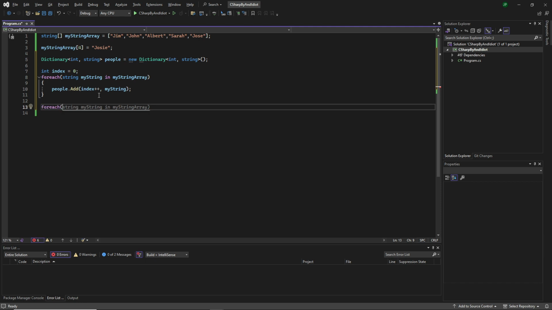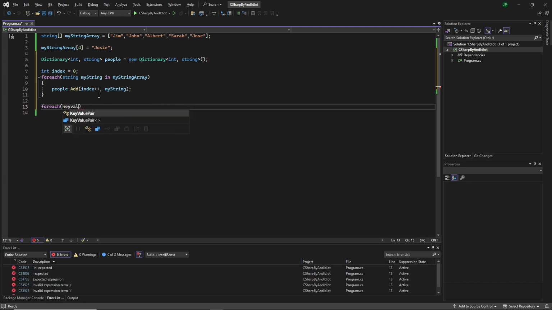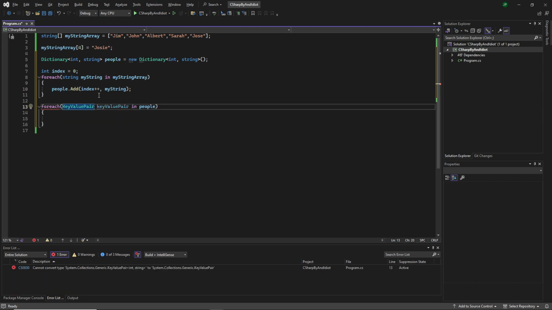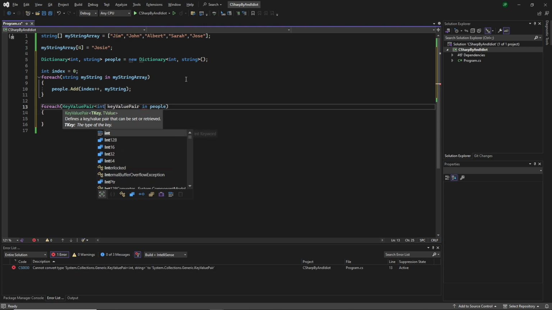And then it's going to be a key value pair in people. Now, key value pair is simply... Why are you complaining? Yes, we need to specify the key and the value.